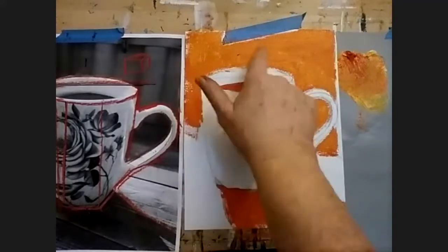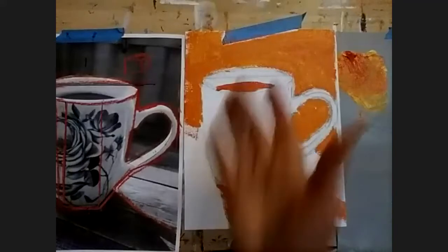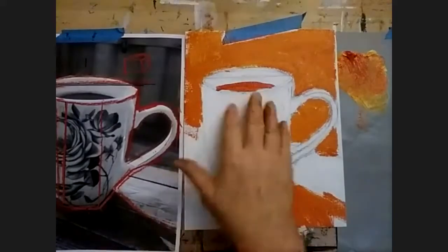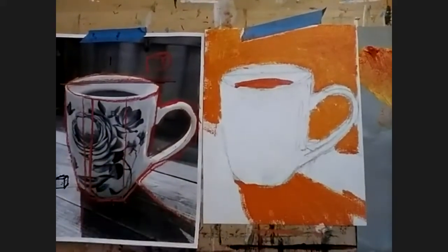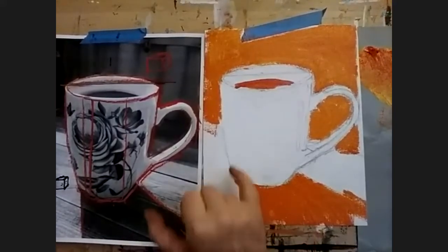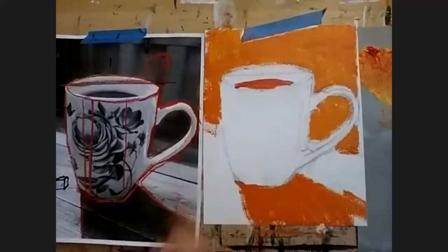Yeah, because look at how flat this first layer of color looks, right? It's pretty, but it's still pretty flat. So we need to layer paint to make it look more dimensional and have more depth. So one of the things that we will do is start with what we call a values painting. It's usually a single color and reflecting the lights, the mediums and the darks. That's why we're still working with black and white, because we're not interested in the colors yet. We're more interested in the values, the lightness or darkness of any color. If one is the lightest and five is the darkest, these are fives. And now we're going to maybe add a three value and then maybe a one value on these. And I'll show you how to do that.